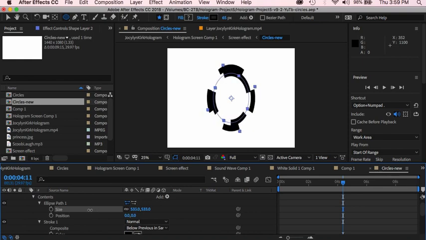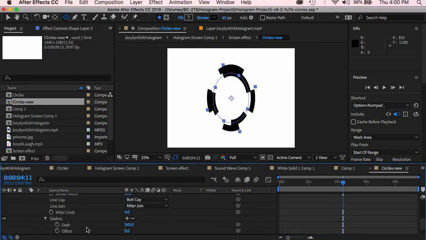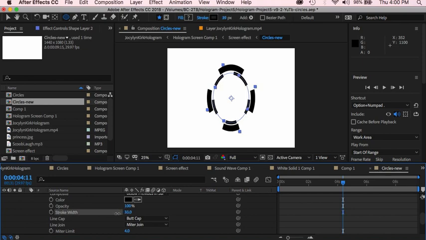I think I'll go smaller. And I'll go back down under the dashes, twirl that down. I'm gonna make it a little bit smaller at 162. Let's change the stroke width a little bit thinner.